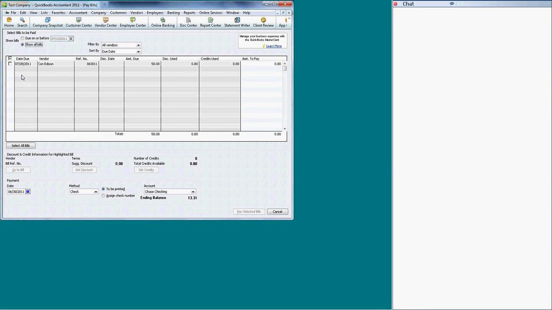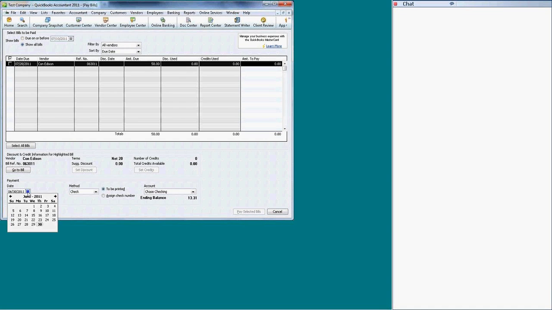Question, can you make post-dated checks? Yes, if you want to post-date a check for a future date, let's say, especially if you go on vacation, you want to prepare your checks, but you don't want to mail them out yet. Or you want to give it to a vendor with a future date. When it comes to the Pay Bills screen, make sure the payment date is set to whatever date you want it to show on the check.